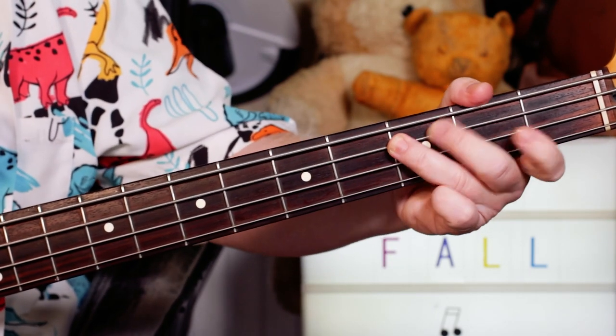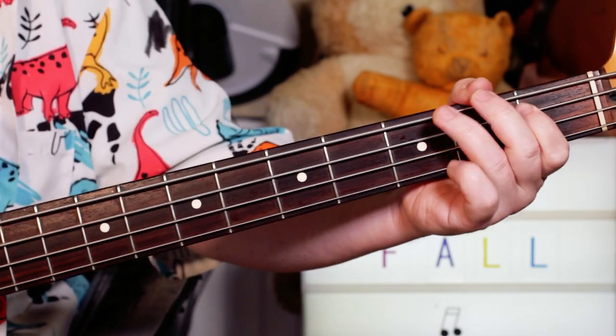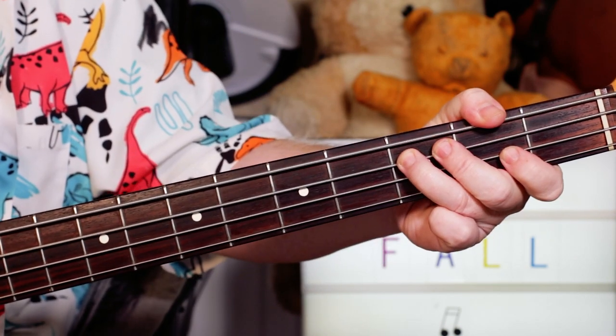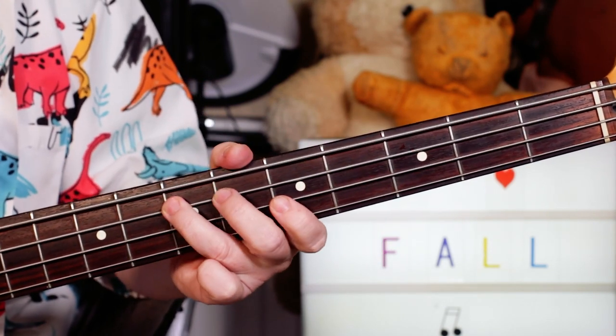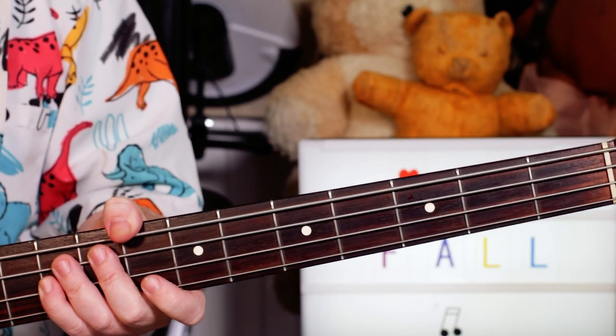Take it up to C. So C, E flat, F, B flat, C. 3, 1, 3, 1, 3 on A and D. Then, and then you're back into. And round it goes. Okay, great stuff.